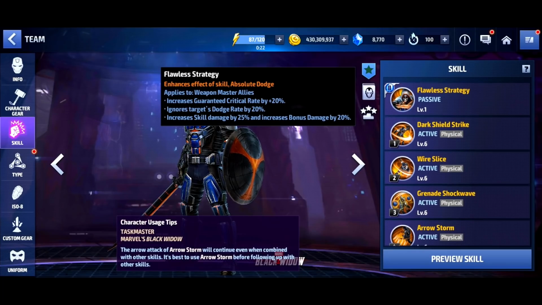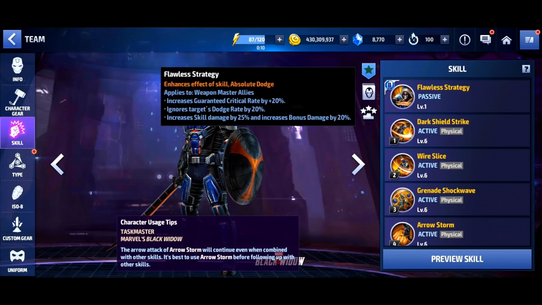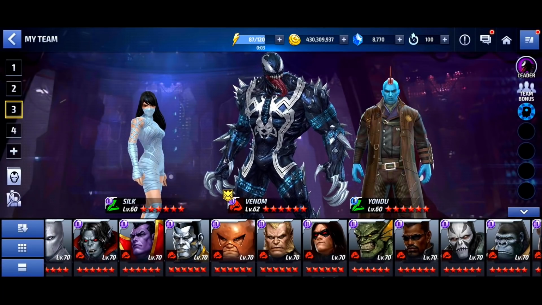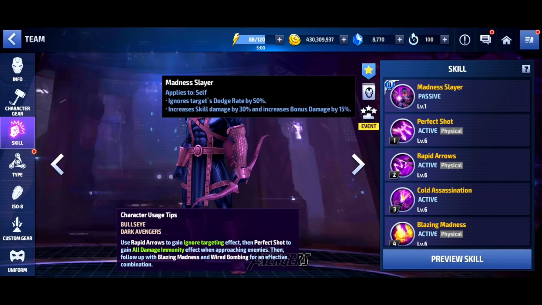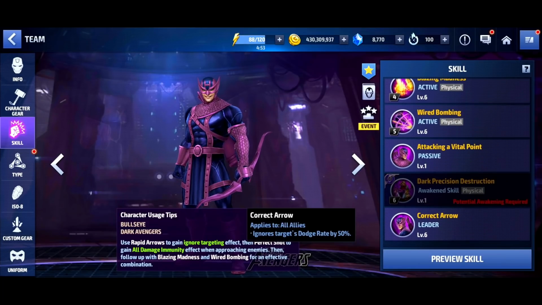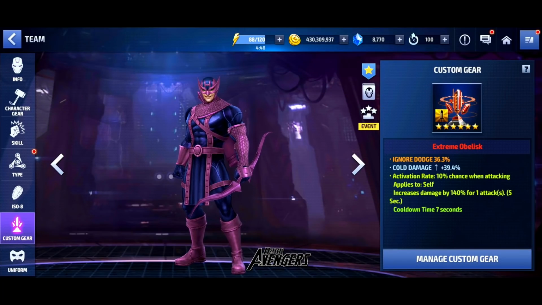So Bullseye natively has 50% ignore dodge, so having him on a team with Taskmaster gives him another 20%, so he's already immediately up to 70% even without using Bullseye's leadership. So that's pretty good. Then we have guaranteed crit rate. He's not going to get these skill damage and bonus damage because Bullseye already has skill damage and bonus damage, right? But you get the crit, which is nice, and you get some more ignore dodge, so that way you don't have to use Bullseye's leadership and you're pretty much maxed out on ignore dodge, especially since I have an obelisk right here.